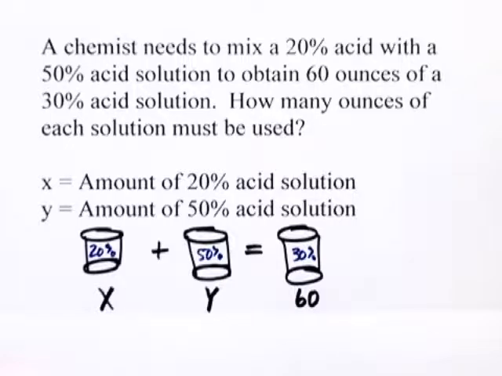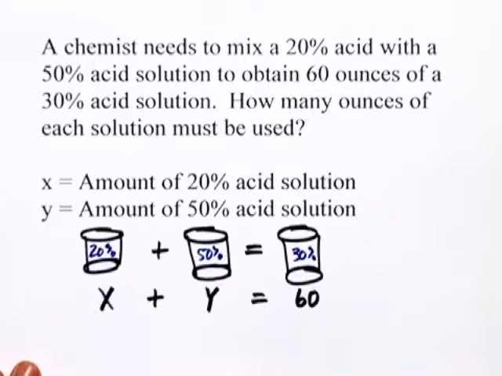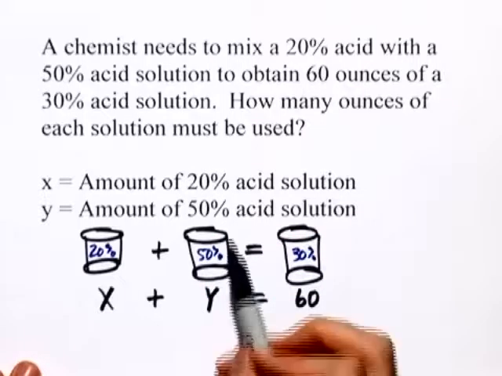So now that we have all the information simplified and all our variables defined, what we need to do now is come up with our two equations, since there are two unknowns that we need to find. So what are our two equations? Well, looking at the problem, since we're mixing X amount of the first and Y amount of the second to end up with 60, one of our equations is right here in the picture. X plus Y must be equal to 60, since the amount in the two solutions has to be the amount of the total. But also we can balance the amount of acid.